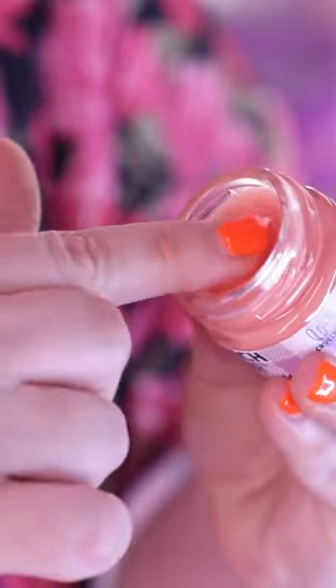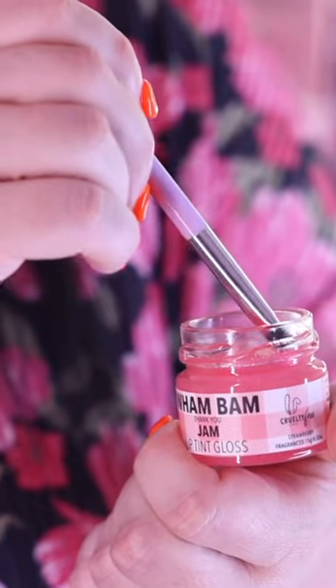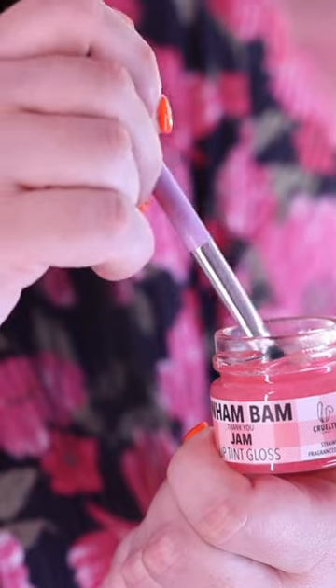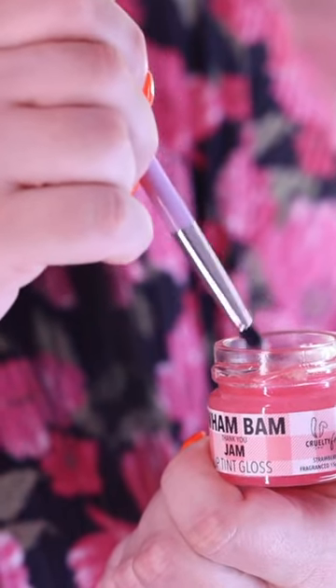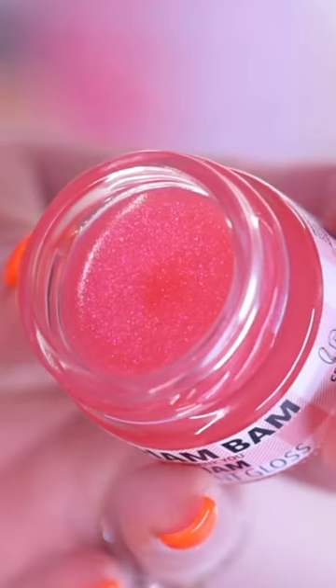So after you've used the Lip Scrub, you have to use the Lip Bluff. This is the 'French Open Mouth Kiss Toast Lip Bluff.' It's really nourishing, it's thick and dense, and one thing I really like about this is it just lasts. Great for all skin tones — there's no pigment in this Lip Bluff. These are little jam jars that you would take from the breakfast buffet, but they've got gloss as they are.